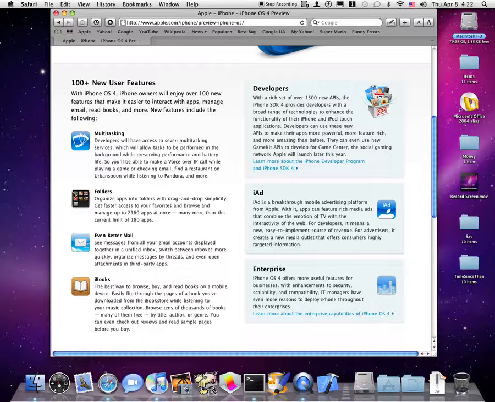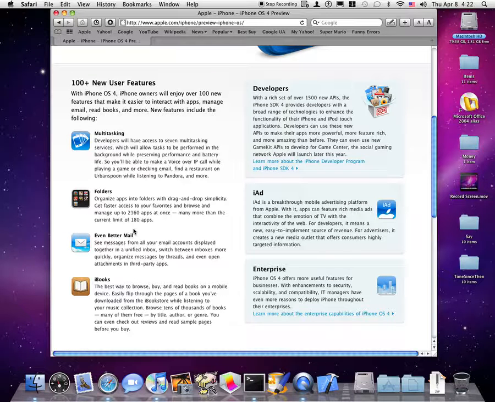That's really cool. Folders. Usually, in previous operating systems, if you wanted to have folders on your home screen, you usually had to hack your iPhone. I don't want to say the word because it's just not a good thing to do. I've never done it. I never will do it. I never have done it.